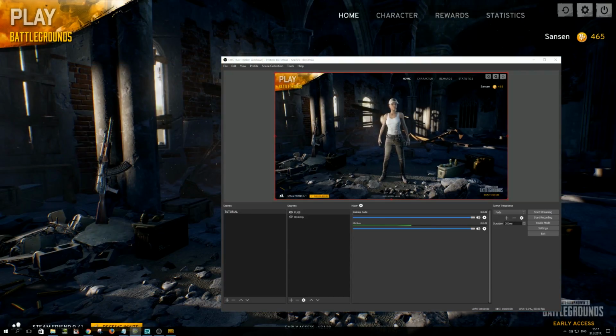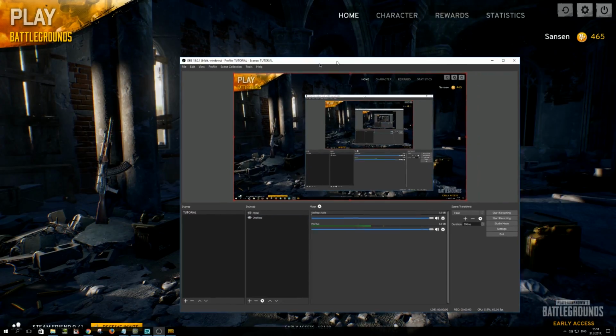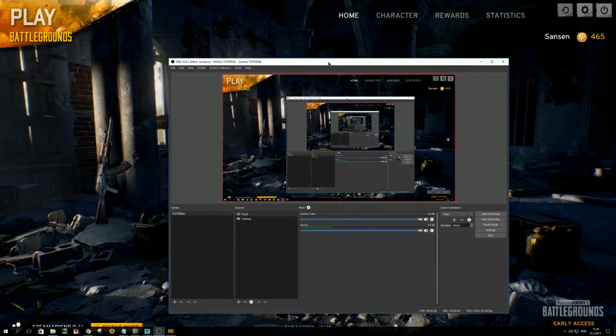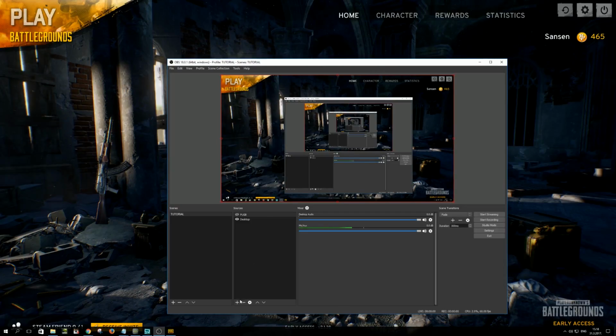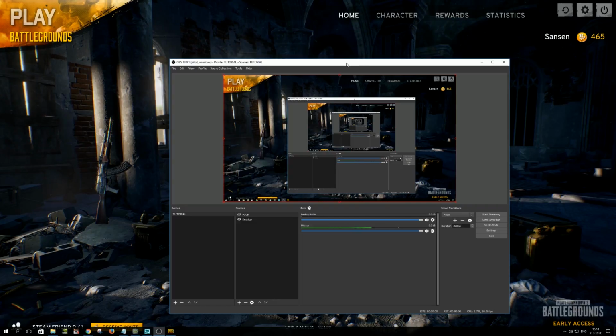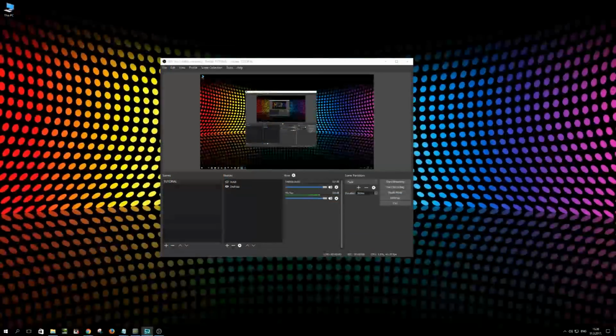So there's that. This is all you need to know for a basic tutorial. If you're streaming a video game, go with this. If you're doing a tutorial like I am, and it's important that everybody sees what's going on on the monitor, just use display capture. So there's that. We set up the scenes, we set up main settings, and well, let's test the stream. Step 5, going live.